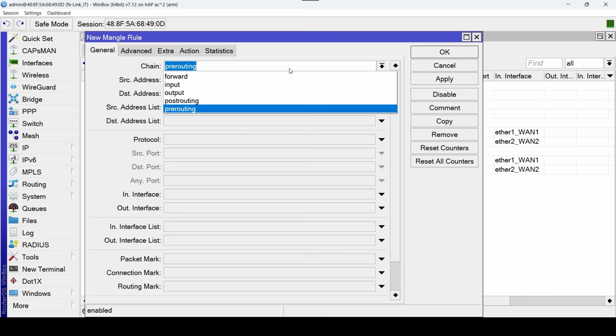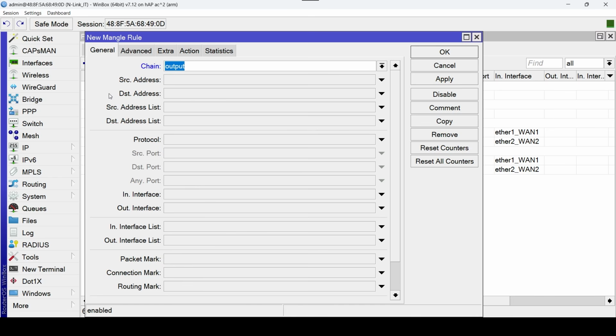The next rule will be in the output chain, which means that everything leaving or originating from the MikroTik router that has the connection mark WAN 1 con.